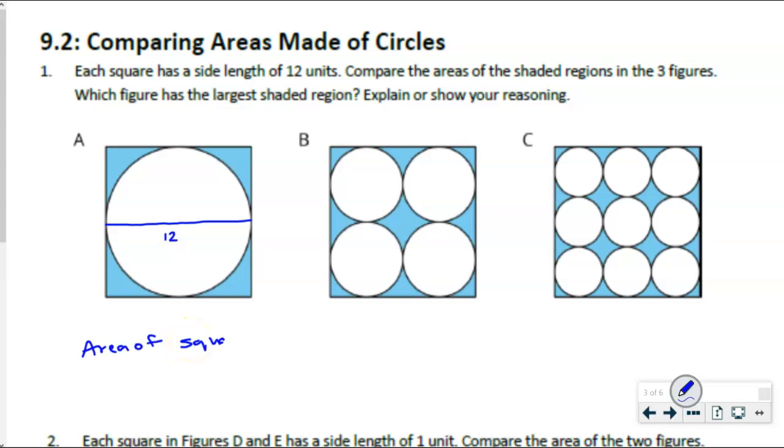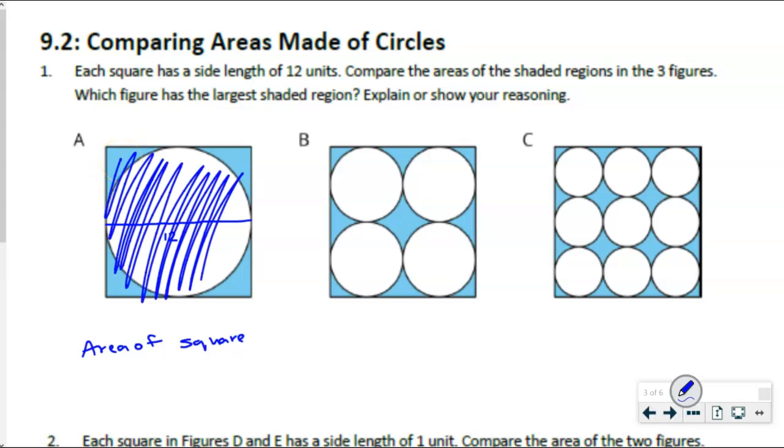Great. So if we find the area of the square, that's going to be this whole entire thing, right? But we don't want that circle that's white because it's not shaded. So then we're also going to find the area of the circle so that we can subtract them, leaving us just that shaded area. So we're going to subtract, leaving us just the shaded area.